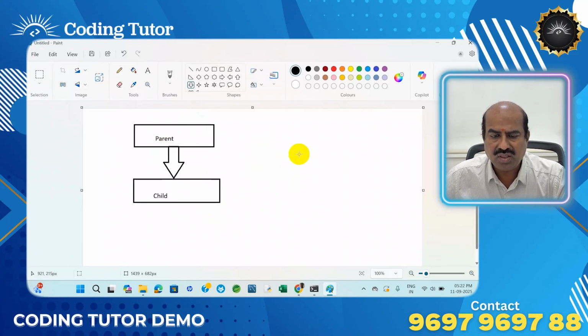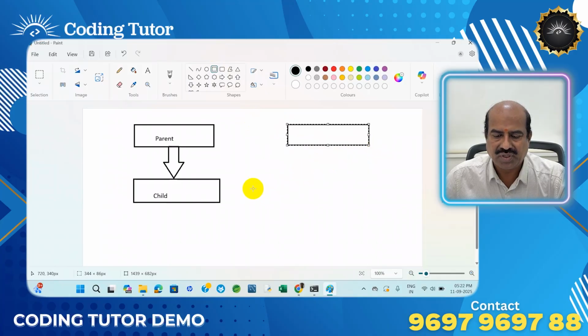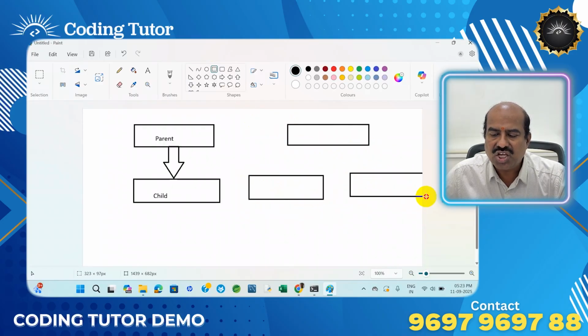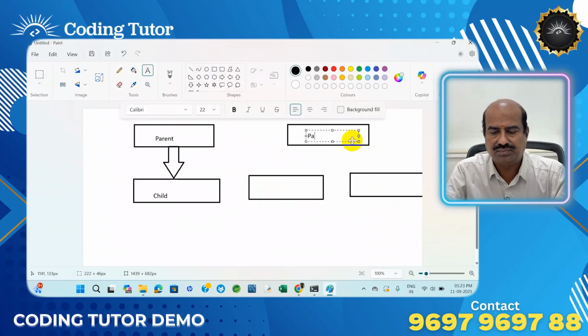But today, what is the purpose of state lifting? State lifting. Here is my component. Here is my child input component. Here is the child display component. Please try to understand here. This is my parent.